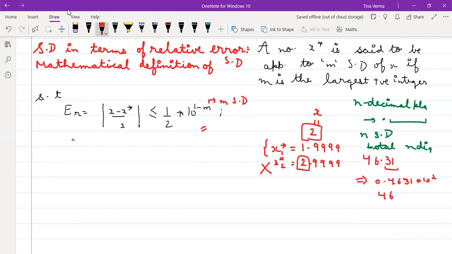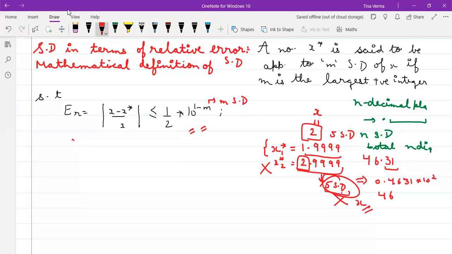I am repeating that if you have any number x and any number x star, how many total significant digits does x star have relative to x, right? Now if I talk about significant digits in general, I have 5 significant digits, but those 5 significant digits are not related to x, right? Am I clear what I am saying? Still it has 5 significant digits, but they are not significant digits related to my actual number, right? So here you can see that 1.999, you are saying a close approximation, and it has 5 significant digits corresponding to your actual number. You can also show it from this expression, right?